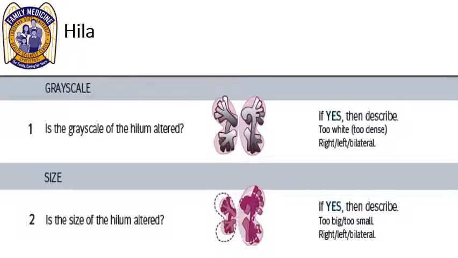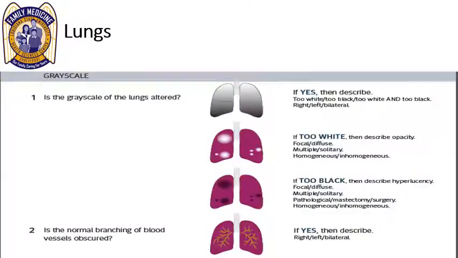Moving on to the hila, commonly forgotten about, not really. If you're really good with the hila, it's great. If you're not, well, welcome to the rest of us. The hila are either too big or too small or too dark or too light. They also can be bilaterally engorged or unilaterally engorged. So just getting in your mind's eye that the hilum exists and there are normal sizes, and you evaluate that normal as a subjective assessment by the amount of x-rays that you look at. And if one side is just preponderantly large, well, then that is a pathological or an aberrant finding.